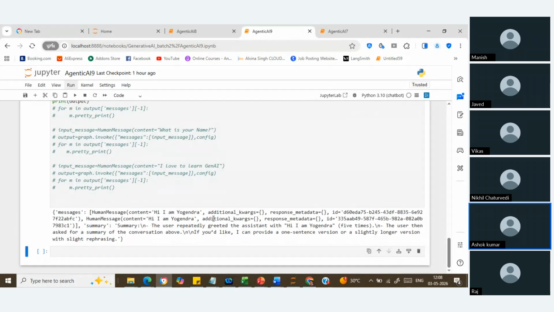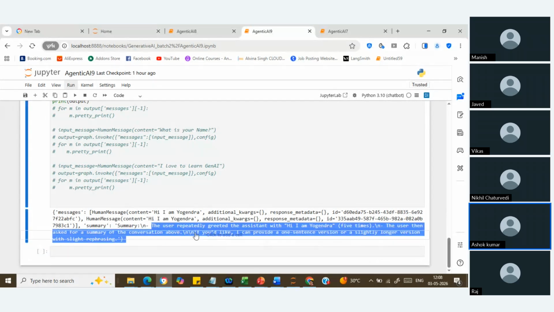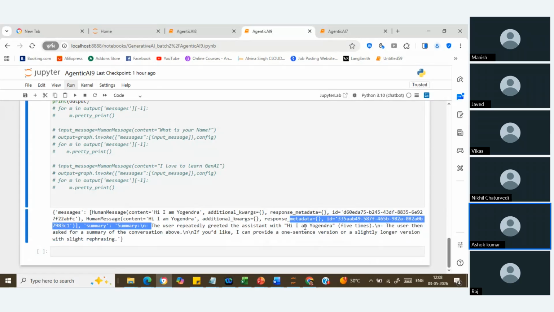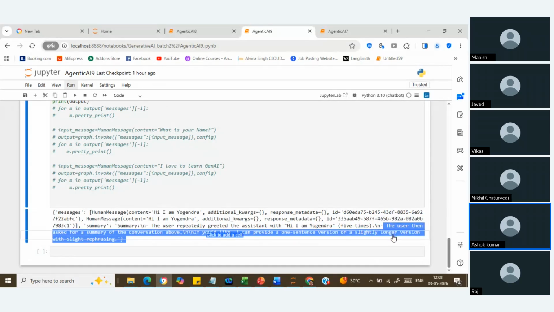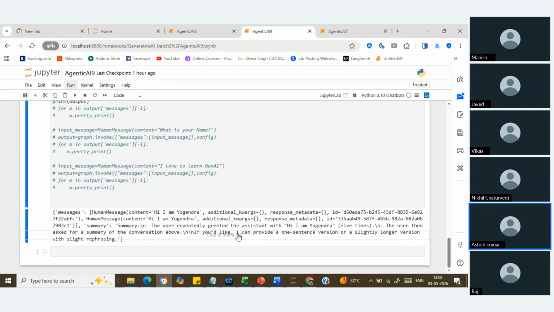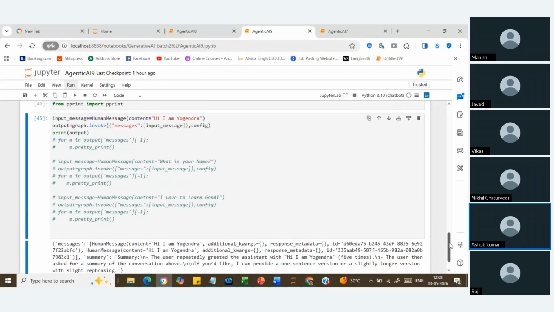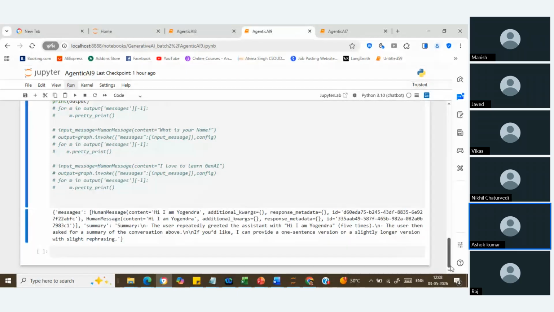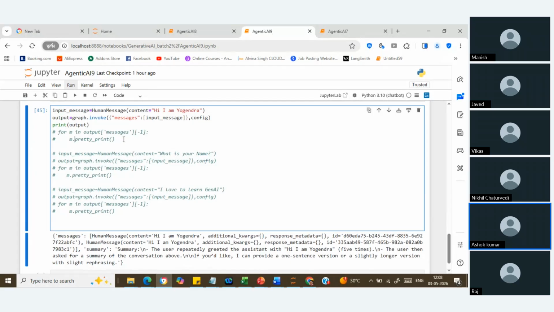Hi, I am Yogendra. Response metadata, there is the generated assistant response: Hi Yogendra. Ask for the summary of the conversation, I can provide a one sentence version. So the issue is with this particular piece only. We are able to get the output.